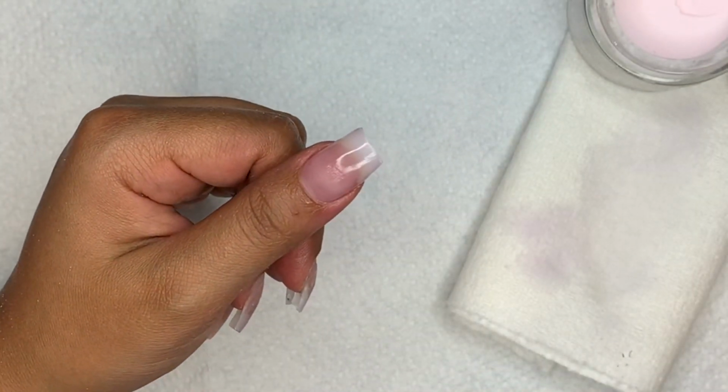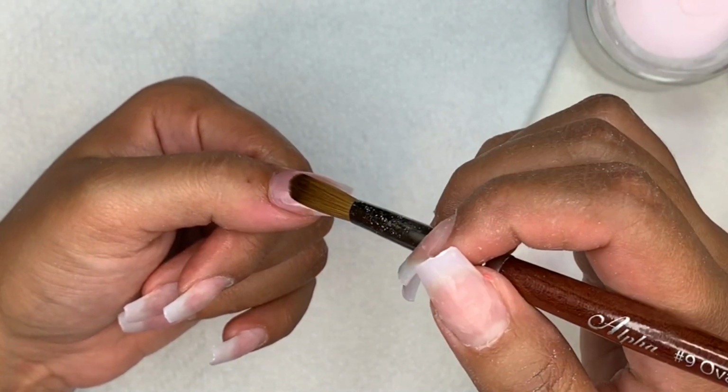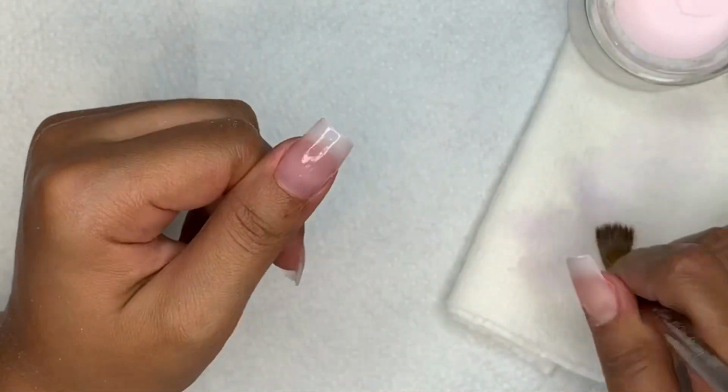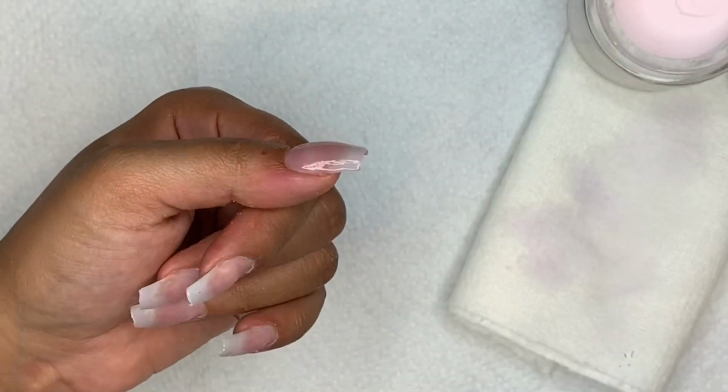Because that's going to tell you if your tip is too thin, if the back of the nail is too thick, if you have a little bump or lump. Like, it's going to tell you a lot.